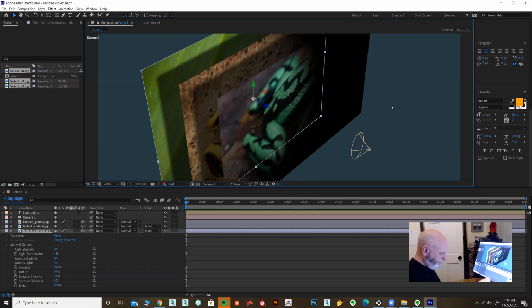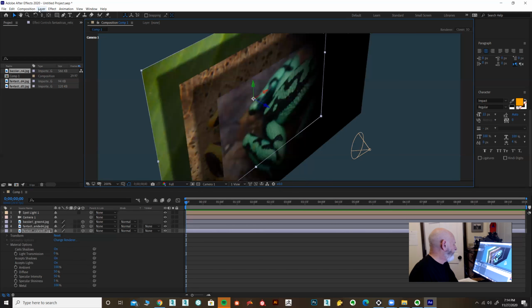Let's see, what should we do next here? Oh, also, I should have reset everything to default on mine, but some things may be different. I think your shadows are probably black, which usually you don't want that. It's not a natural looking shadow, right?